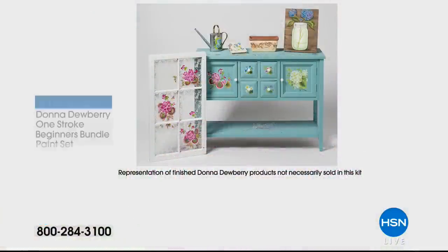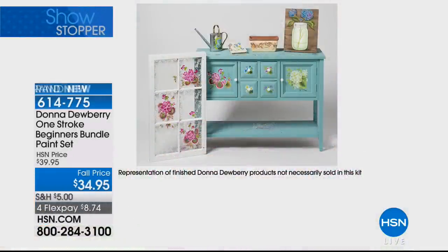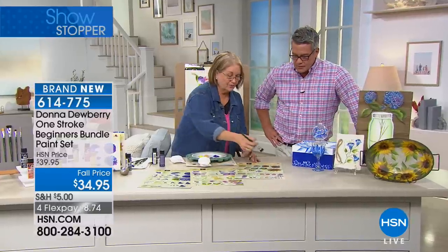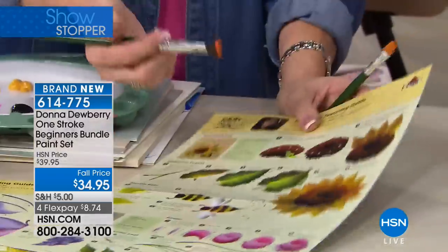You just have to have a little bit of time and a little bit of desire to sort of open up that inside. And by the way, take a look at some of the things that we can create that Donna has put together. Window panes, you can do it on furniture, you can do frames. I think that's just a little watering can on top. You can turn anything that you want into a piece of art. Exactly. So I want you to see that we have butterflies, birds, flowers, and I want you to think about everything in your house that you would like to turn into something.